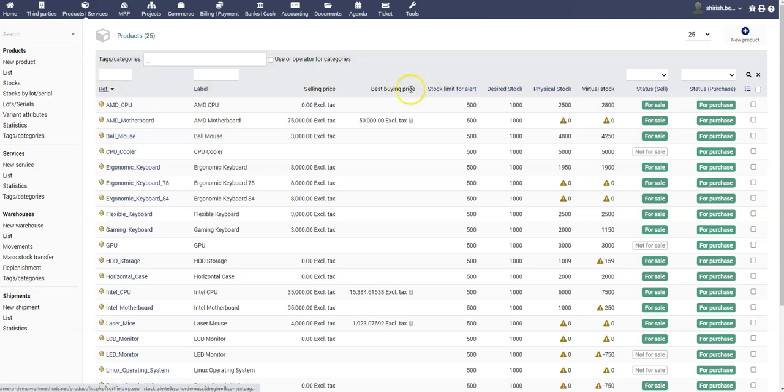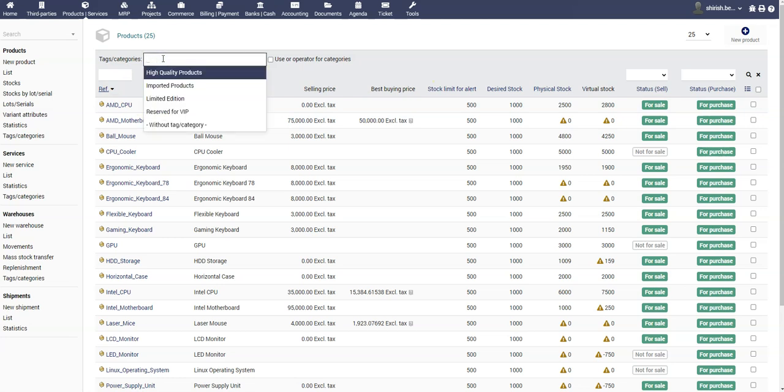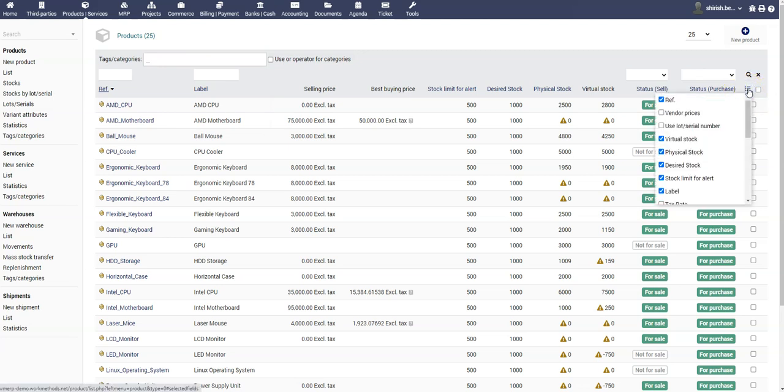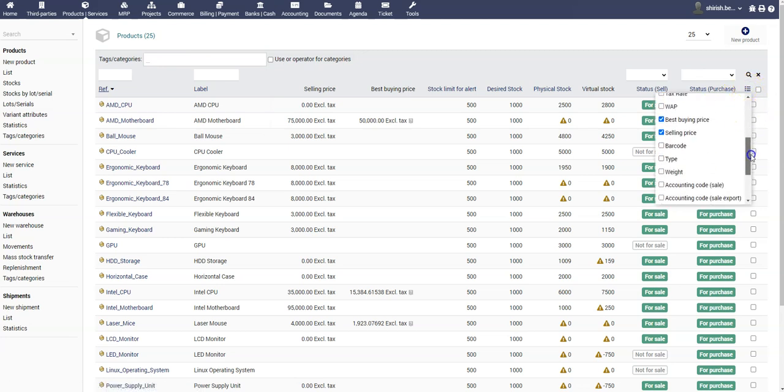There are multiple fields available. They can be searched and tagged with the tags and categories. You can have different tags and categories for products and services, and they can also be used in filtering the records. This has the selection field, so you can also select any other field that you would like to display over here in the list.